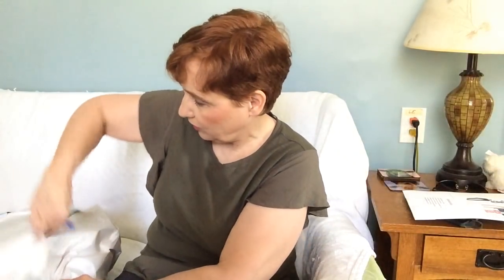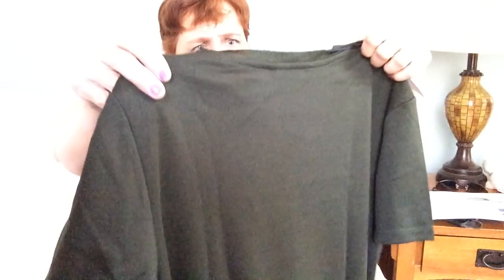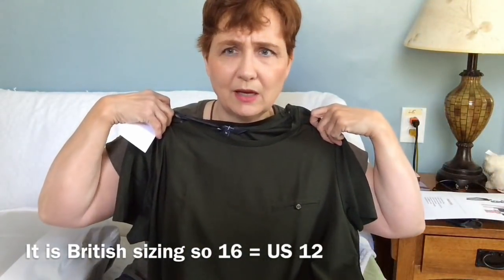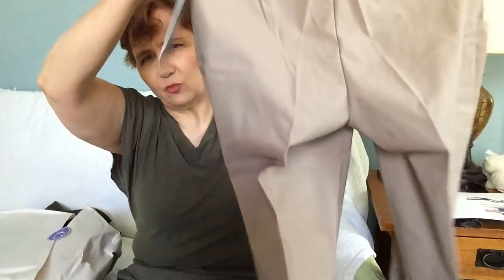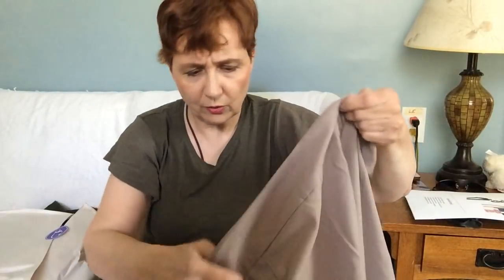There is my bundle — it is big and heavy, so I'm kind of excited. The first item looks like it's an awfully big size, like it's way too big for me. Maybe this brand runs small. It says size 16; it might be European size 16. I would be between a 10 and a 12 in a top, so I have a feeling that's going to be too large unfortunately. It certainly is my style though. Next there are trousers — I thought they were sort of a knit exercise pant, but this is more like a work trouser I could wear to work. It also looks a little big; it's a US 12 petite, which is my size.